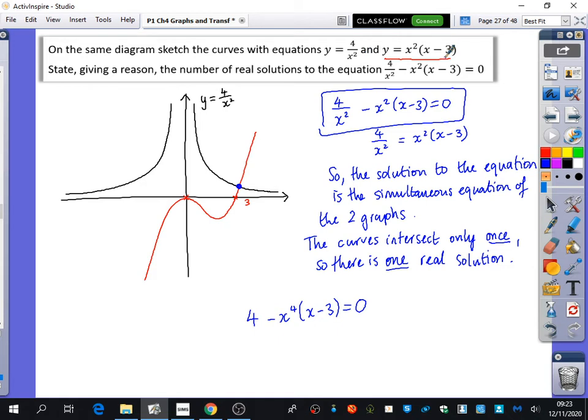You times it by x squared. Good. I timesed it by x squared. So if they gave you this and they said, OK, you've just sketched these two graphs. Now tell me how many solutions this one has got. You may be required to do some algebraic manipulation first. So what you may do to this one is you might say, OK, well, I'll put this to the other side. So I get 4 equals x to the power of 4, x minus 3. And then how can I start making the 4 look like the equation that we've been describing? Divide it by x squared. If I divide this by x squared, I would divide this side by x squared. And then I get the two curves again.